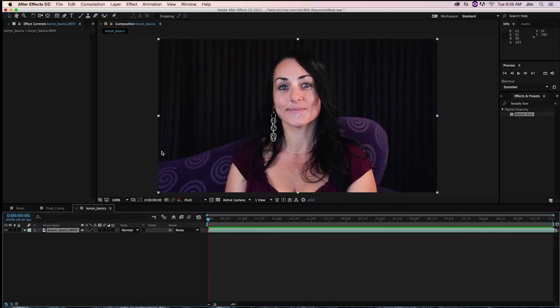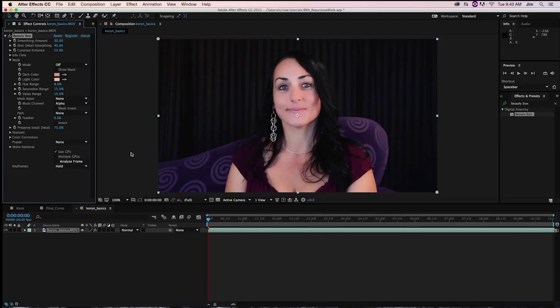BeautyBox is our digital makeup software plugin. It uses facial recognition and some other algorithms to figure out where all the flesh tones are located, and then applies a compound blur. But what we're interested in this tutorial is the mask that is created with that facial recognition and skin algorithm. You'll be able to see what I mean if I just add this to my clip and analyze the frame.